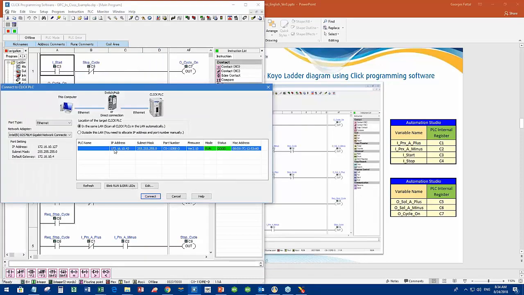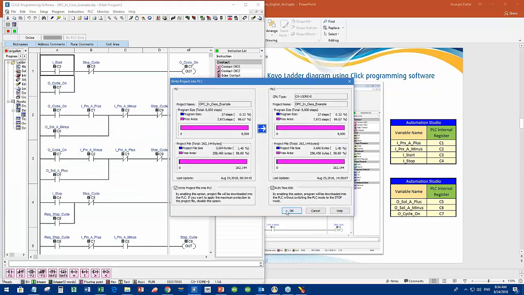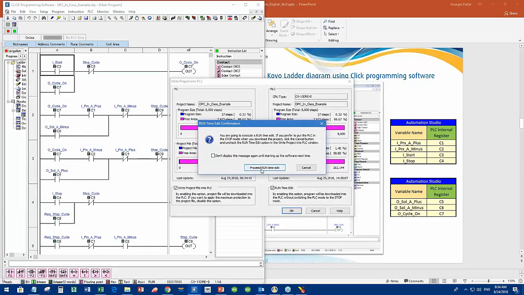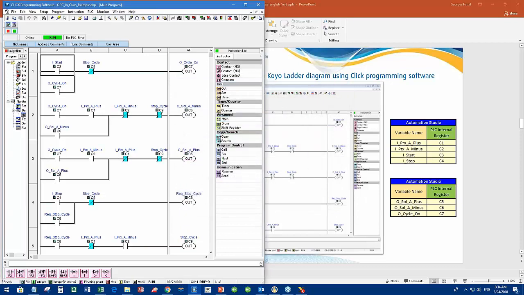So it detected the PLC. It's connected to this IP address. So I say connect, yes. And then after this, I go on to do the downloading of the program. Now the program is downloaded into the PLC, so it's ready in the PLC.